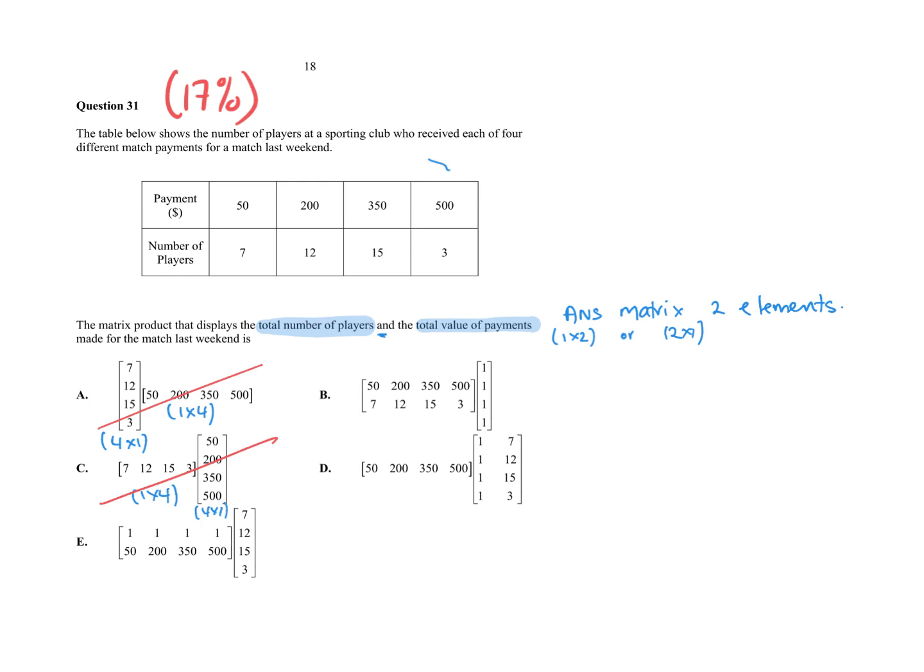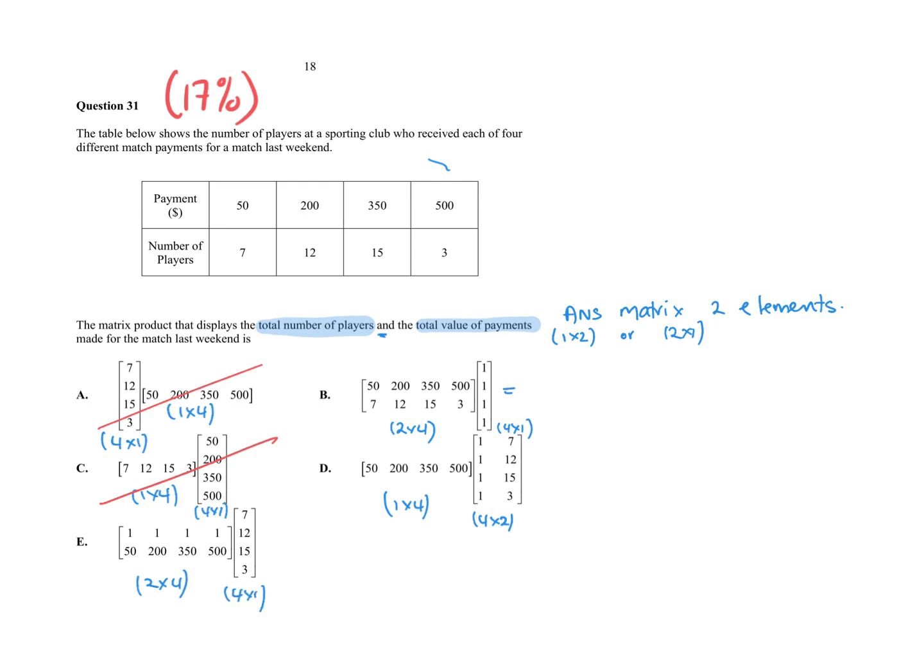Okay, so then I have a look at the rest. If I double check that, I've got a 2 by 4 and a 4 by 1. So that one will produce a 2 by 1. So it could be that one. This one's a 1 by 4 with a 4 by 2. So it could produce 2 answers. So I'm happy to have a look at these ones at the moment. I couldn't get rid of them straight away.